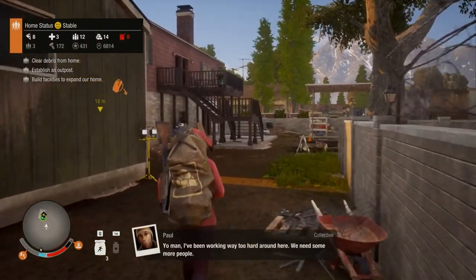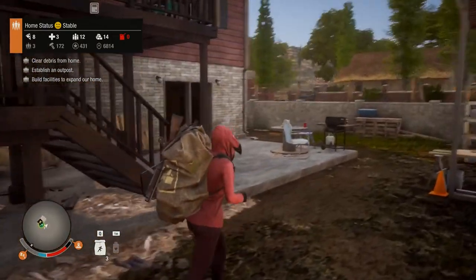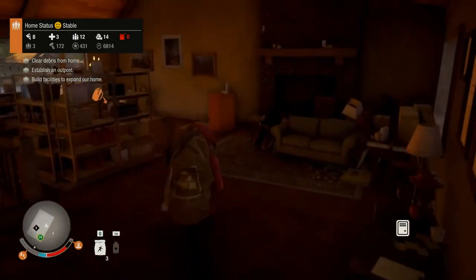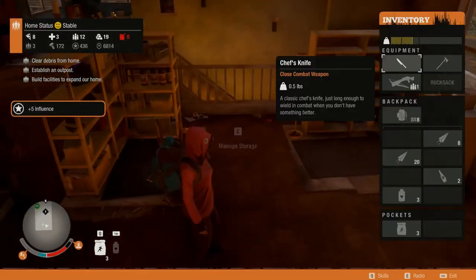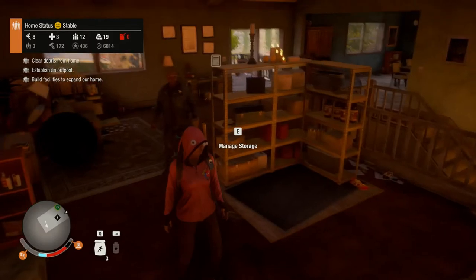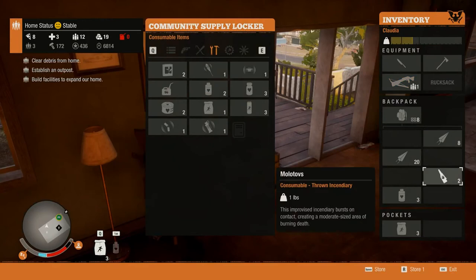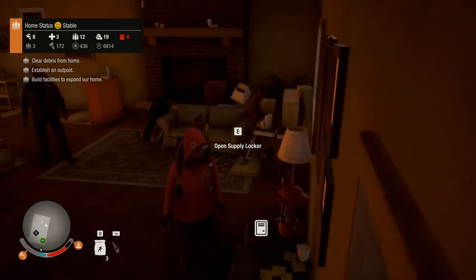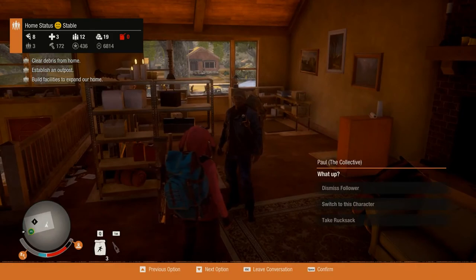Man, I've been working way too hard around here. I know, I know, we need more people. We need to take our other character, Survivor, out that has not been taken out at all. So far, two people have ranged weapons. And we're running out of materials. So we need to go ahead and start building some stuff around here so that we don't run out of space for our building materials.